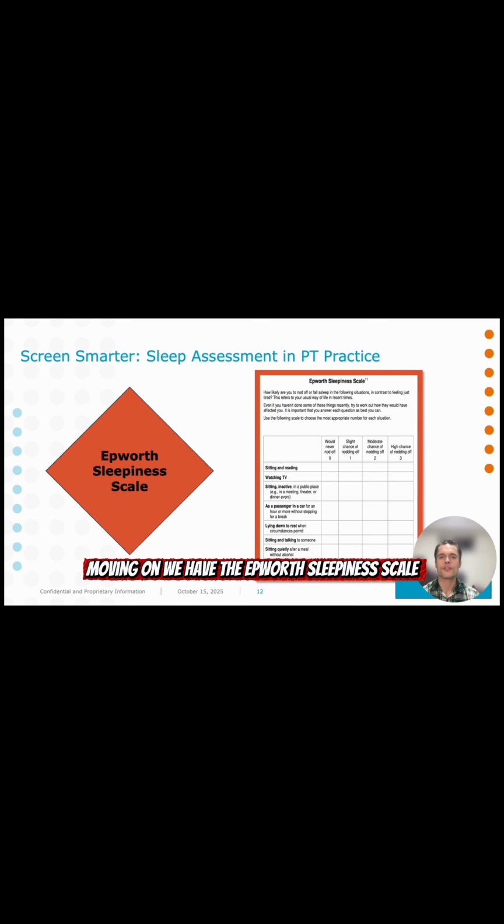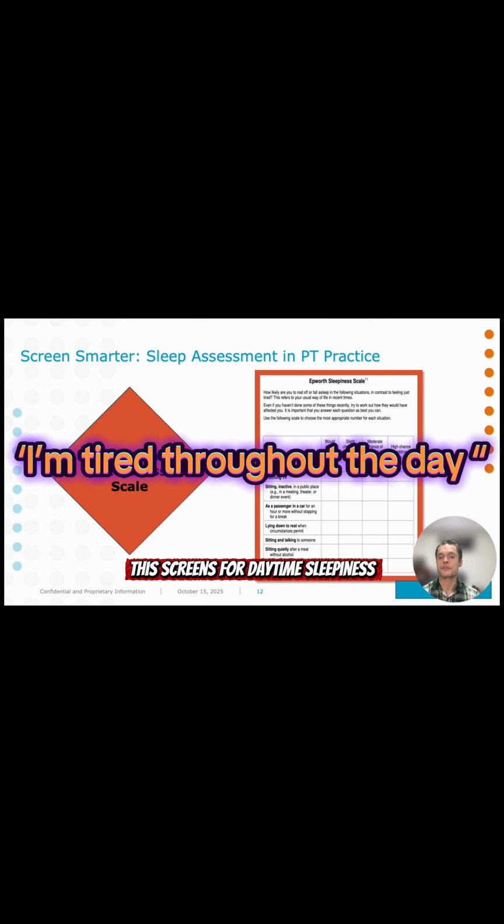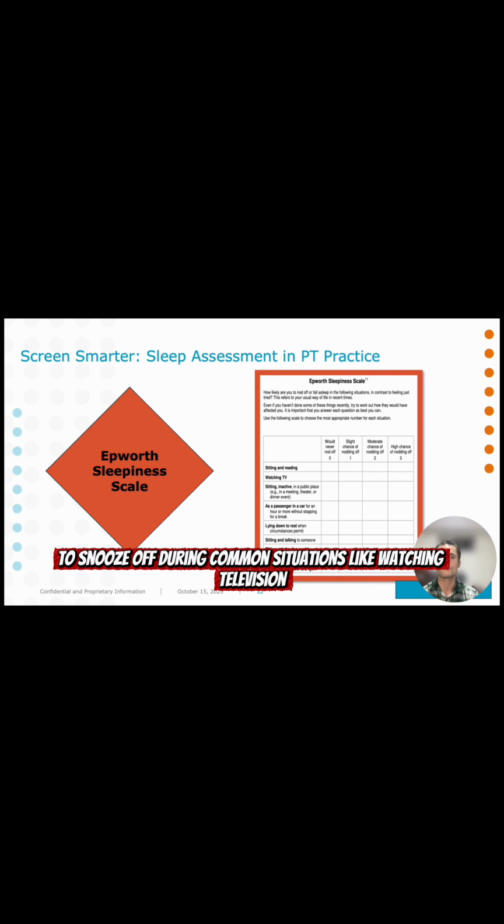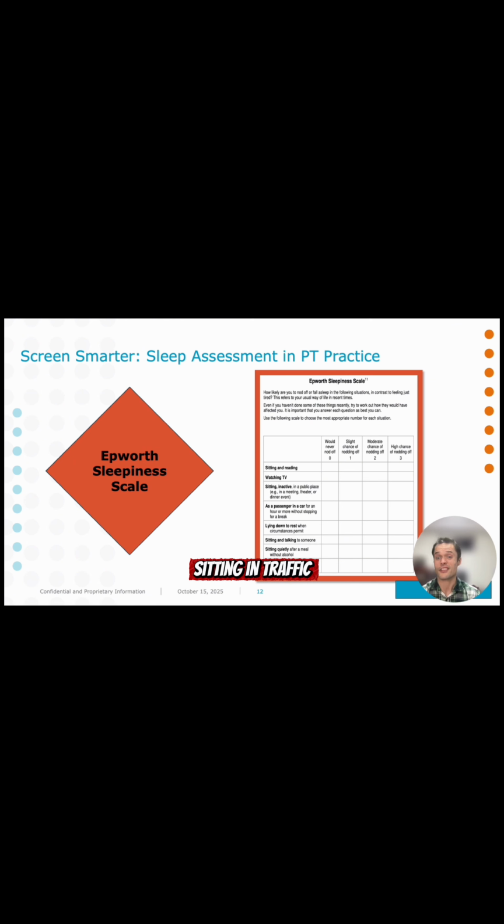Moving on, we have the Epworth Sleepiness Scale. This screens for daytime sleepiness. It can be especially useful when you suspect OSA or fatigue-related issues. So, we ask how likely folks are to snooze off during common situations like watching television or sitting in traffic. We might take this out of our clinical tool belt if a patient comes in and says, honestly, I'm just exhausted all day. I haven't worked on any of the exercises you gave me because I'm just so tired by the end of the day, even the middle of the day.